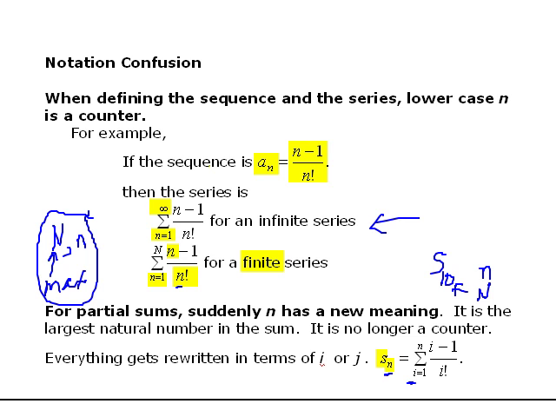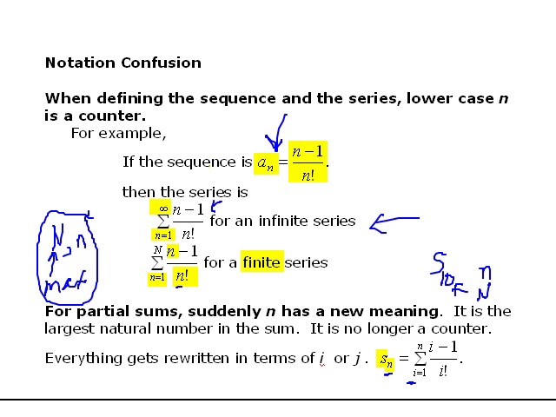Okay, so I'm going to go over this again so you can see it. Typically, we use n as a counter. So each term of the sequence we denote with a lowercase n, denoting the nth term of the sequence. When we create the series, we continue using lowercase n as the counter. So that will denote the nth term. So right here is the addition of the nth term to this infinite series. And then the counter goes from 1 to infinity if it's an infinite series. If it is a finite series, it goes from lowercase n equals 1 to big N, with N being the total number of terms in this finite series.